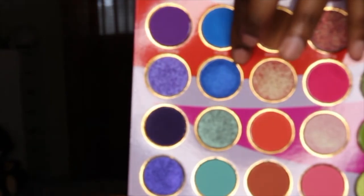I'm gonna go back into that blue shade and put that under my lower lash line. See how that looks? I'm gonna take a little bit of this darker blue and go underneath my lower lash line as well.